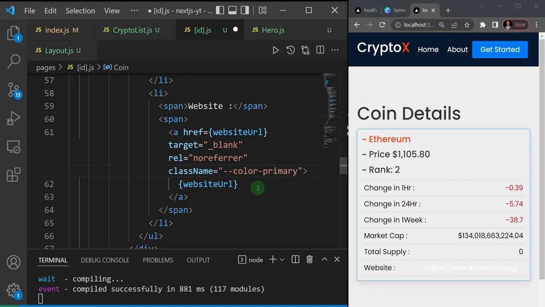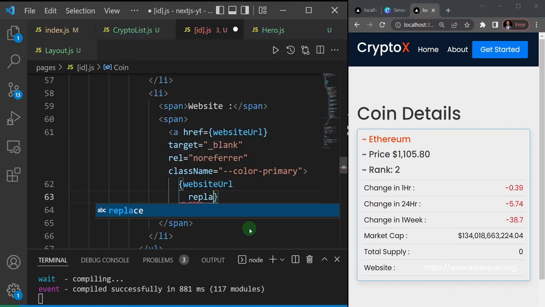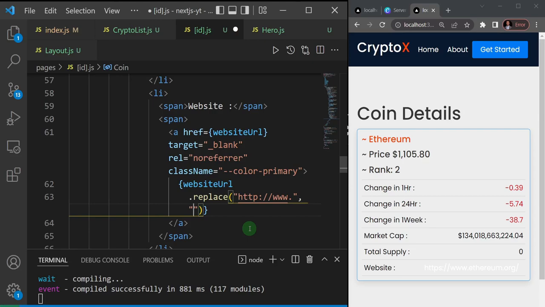All right, that's it. Then for this website URL, I want to modify it. So you know what, I'm just going to replace all the relevant things here. So I'll just come here and say website. I'll come to the next line, and I'll say dot replace. And what do I want to replace? So let me just open my parentheses here. There needs to be a dot here, so dot replace. And first off, I want to replace anything that is http and then www dot, I want to replace it with, I'll add a comma here and I'll say empty string.